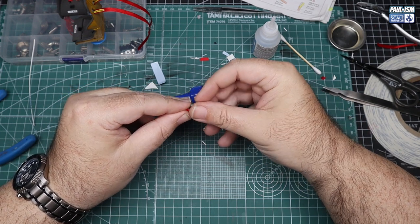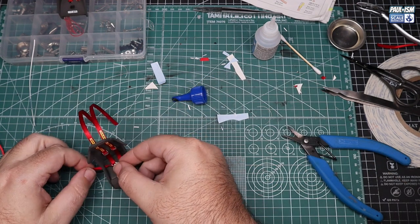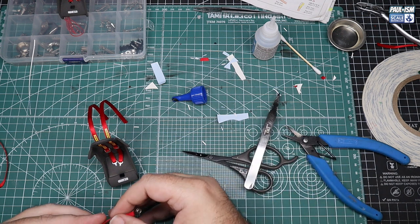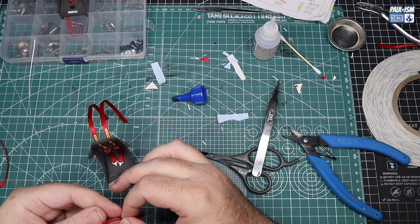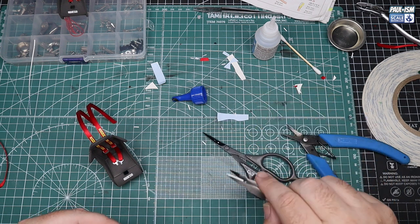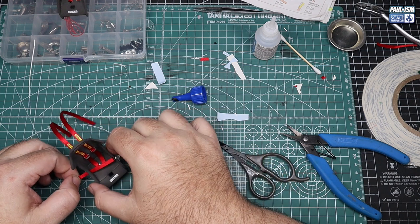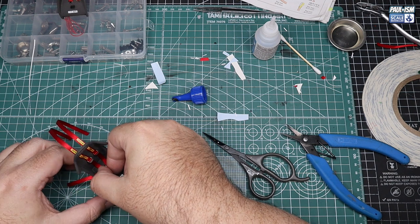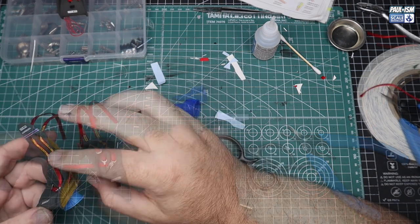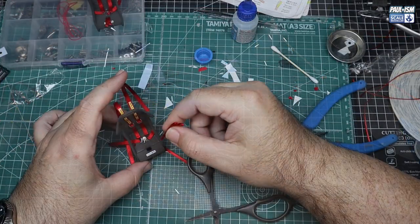The release buckle here, photo etch with a bit of white metal again as well. There we go. And then this is slid through the side. We'll leave a bit of an overhang of film for now. So some double-sided tape. It's up to you how you set these up. I like to just try and have all the pieces showing, with maybe the rear buckles just showing on top, so none of the hardware is actually hidden. So we'll bring this forward a little bit, probably a little bit more than it would naturally sit. Push it down with the tape and then lift that up over the top. There we go. And then same on the other side. So nothing is hidden at all. And there we go. That's those done.